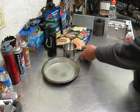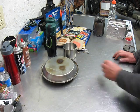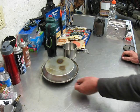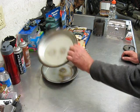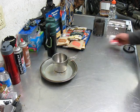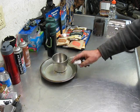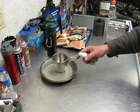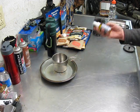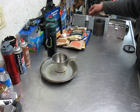So I've decided to go with those two plates, so when I'm trying to boil water in it, in order to mix up my mashed potatoes or my rice or what have you, I can cover it to shorten my boil time. I think it's pretty good. I do carry some olive oil in a spray bottle, so I can spray down the pan that I'm going to cook in to help alleviate any sticking. It can also be used as a fire starter, and there is some duct tape wrapped around it rather crudely.